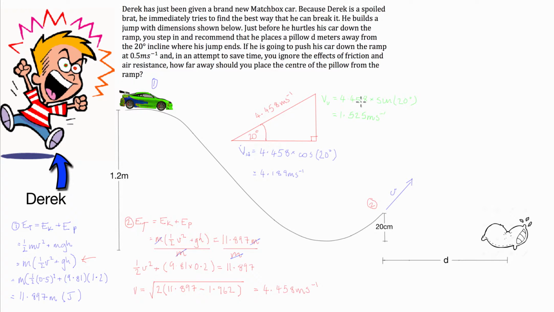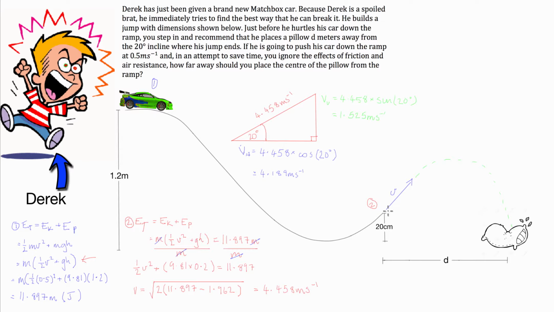So now we're going to have to figure out what has to happen now. In the end, the way that we work out this distance is we need to figure out the total time that the Matchbox car is going to be in the air. Because once we know the total time it's going to be in the air, we can then just multiply the time by the velocity in the horizontal direction, and that'll give us that distance there. So the way we do that is we break down this parabolic motion, because the parabola is going to look like this. It's going to go up, and then it's going to go down.